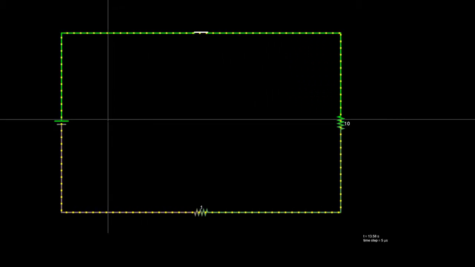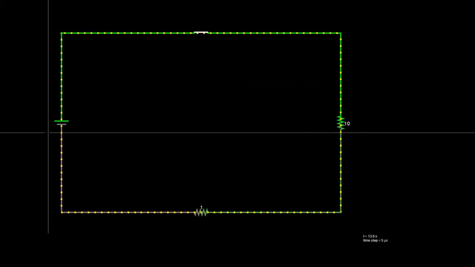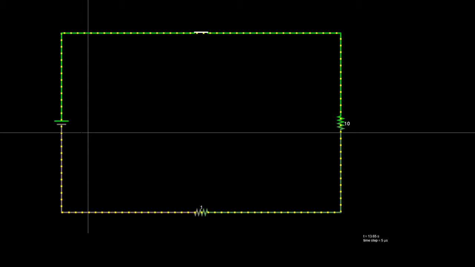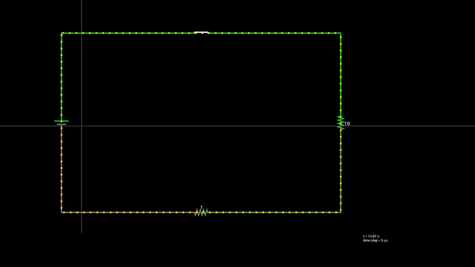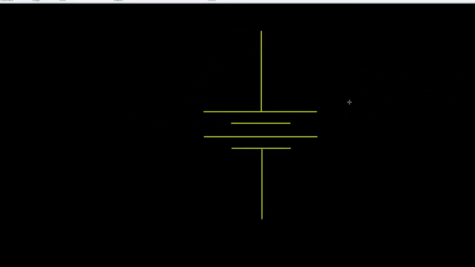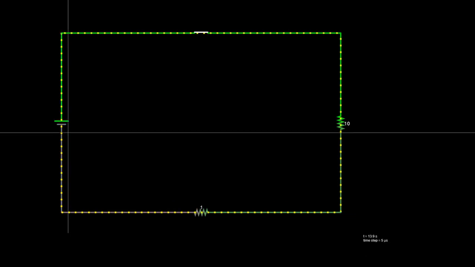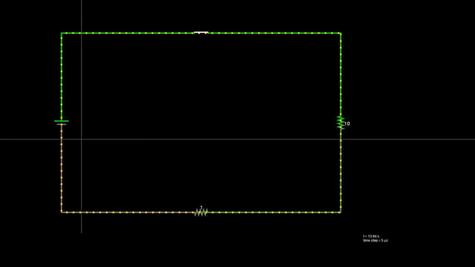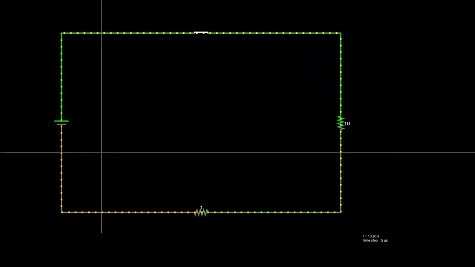Okay. Over here, we have the symbol for a cell. A cell is just like a single portioning of a battery. A battery would actually be a different symbol. The symbol for a battery looks like this. So it looks like two cells on top of each other. I'm going to refer to that other thing as a battery just so I don't trip over my words, but this would be the symbol for a battery. And this is a cell, okay? But it's going to act as our DC source of voltage. So this circuit is using DC voltage.